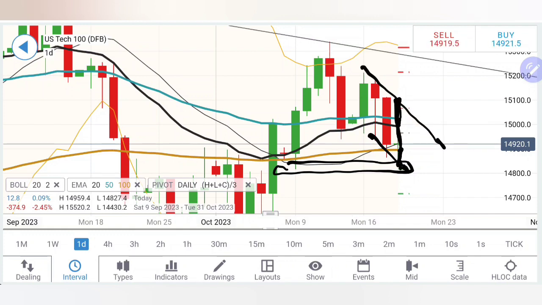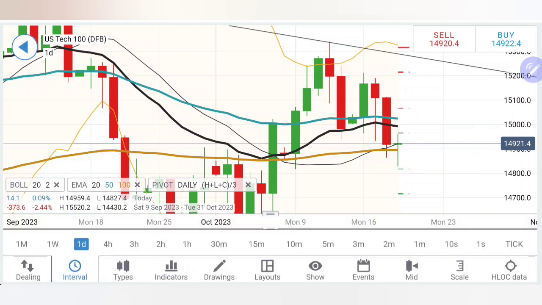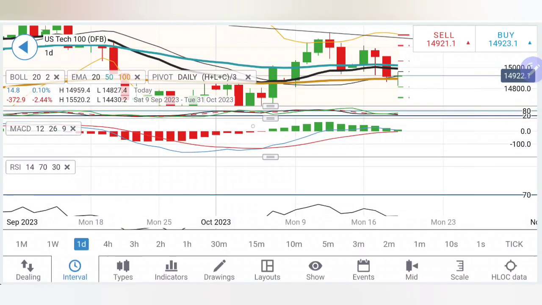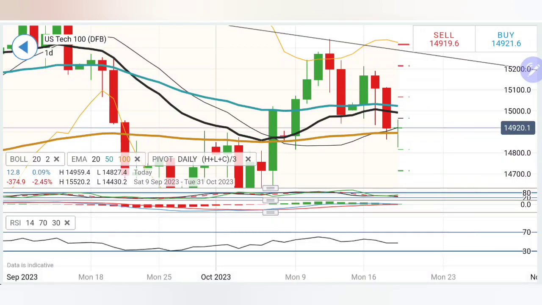Now, it could be a possible swing day where one can in fact expect it to rise. See, this is the zone where we can expect it to swing, 14,800 to 15,100, a 300-point swing zone. And the maximum resistance is going to be seen at 15,050, 15,100 levels. The possibility of it dropping towards these levels also exists. One has to remain watchful here. If you look at the stochastic, this is already hitting the bottom. The MACD is trying to converge for a crossover for sell. RSI is staying flat. Looking at this, I will recommend you to buy here at 14,960, 970 levels, beyond which 15,000, 15,050, 15,100 levels are to be seen. And in between this zone is where maximum resistance is expected for Tech 100. You have to be watchful, careful and alert. If it can drop, from current levels it has almost seen 100 points.